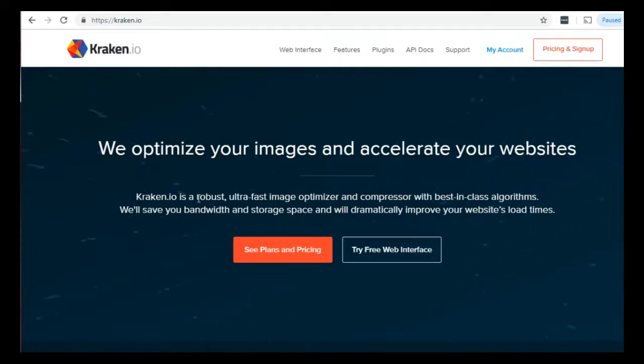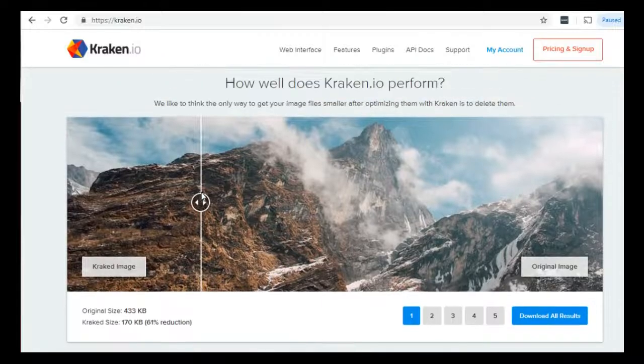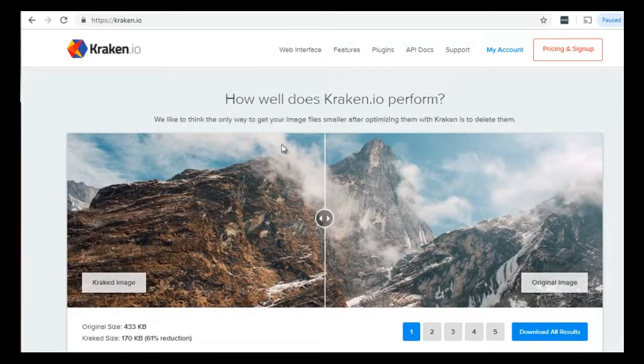That's something that I know many of you are probably concerned about, whether the image will be reduced or become fuzzy, because we know that images are crucial. They are the first impression that our visitors see. Believe it or not, this will actually help you without really decreasing those images. Here you can see the original image and what the improved image looks like. This example says 61% reduction, and the image looks pretty much the same. Now, why is that?